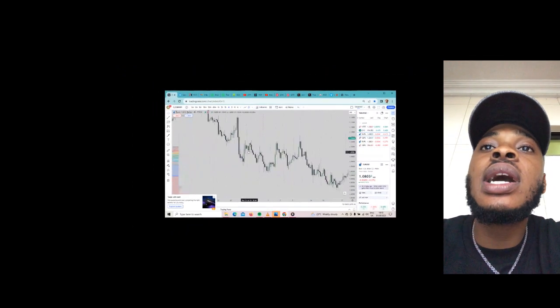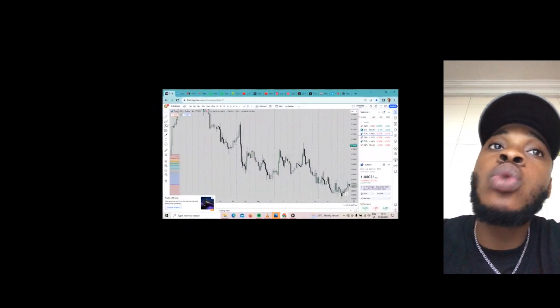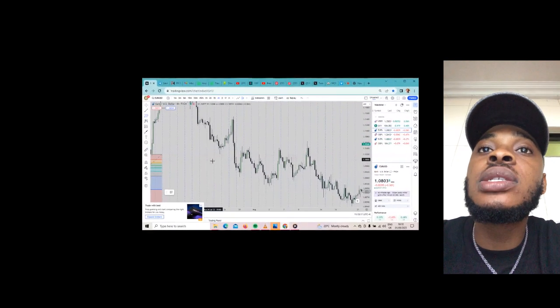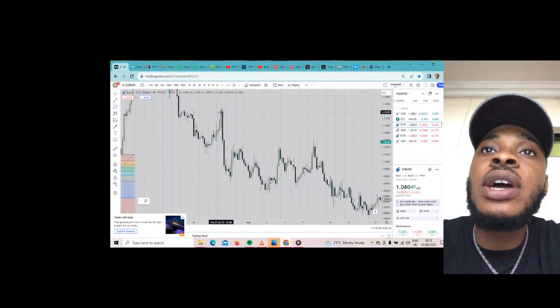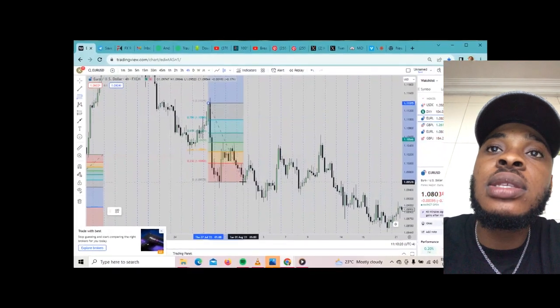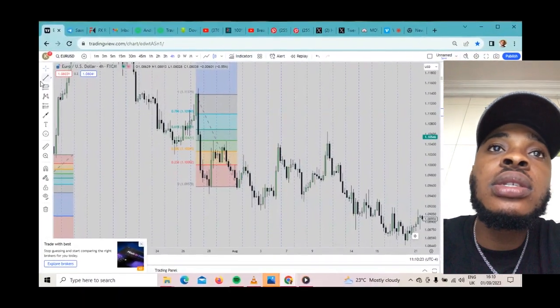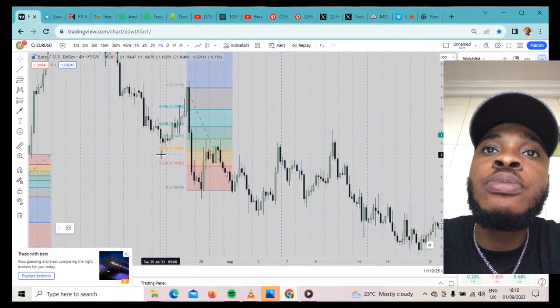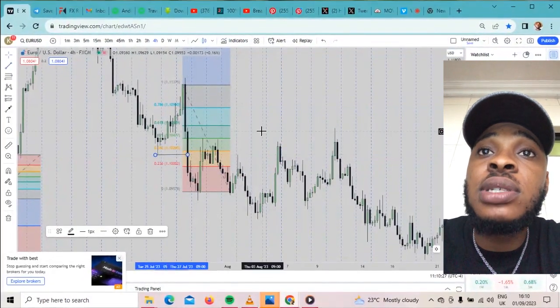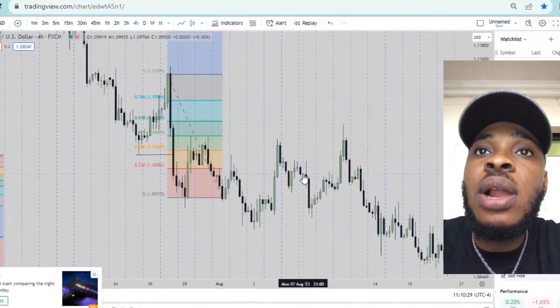Now we see an area like this. Let's see if it works, this area. So this is a complete downtrend. So I drop my fib from the most recent high to this level. Okay, this is why I say it's a downtrend. I see breaking structure to the downside, giving lower high, lower low logic.